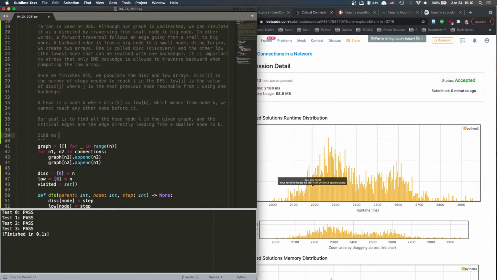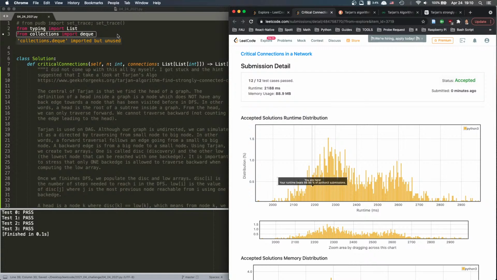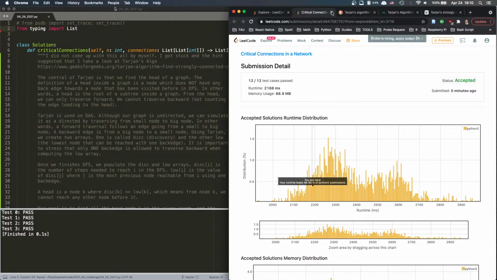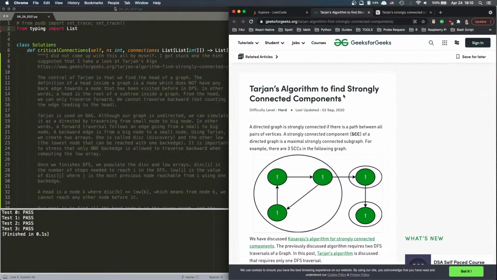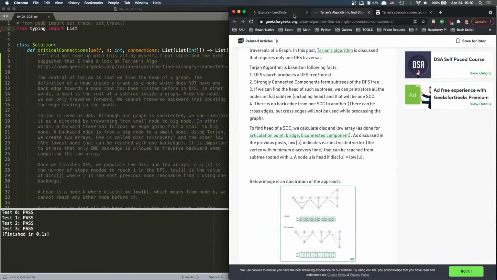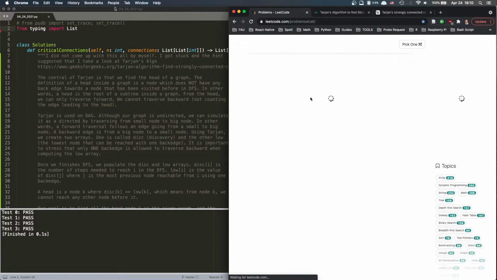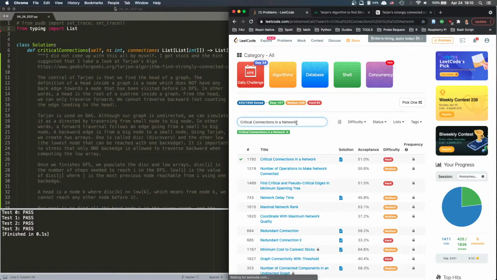Surprisingly, it gives us an 89% ranking. But it's pretty hard, I mean, admit it. I'm pretty sure this is a hard question. This is a good article, though. It took me a while to understand. I thought I've done something like this before. How come this is a hard one? I don't understand. But yeah, it's a hard one.